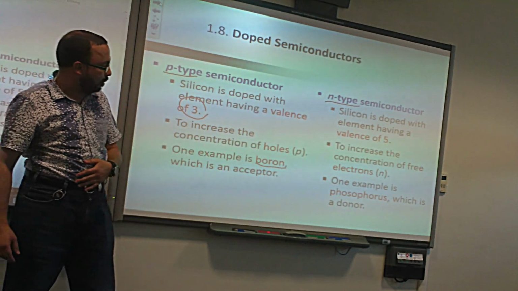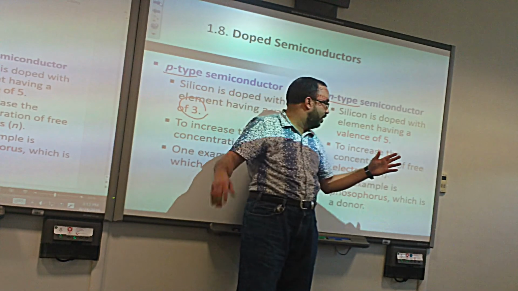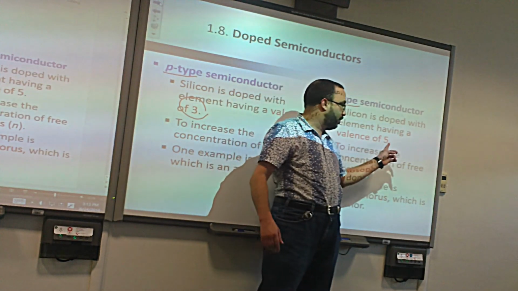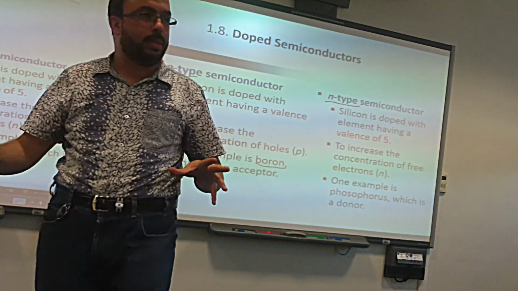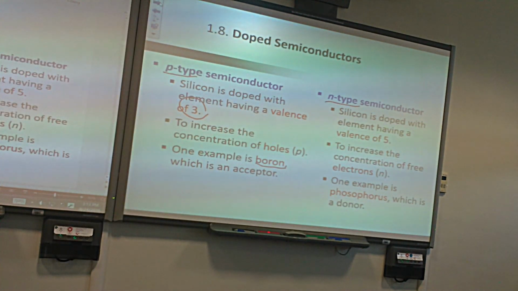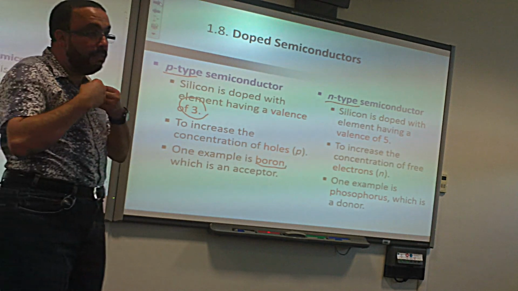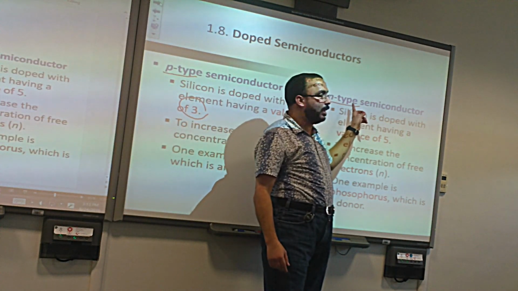So boron is one of the famous doping agents for p-type semiconductors. Now on the other side would be somebody who has more electrons in the valence. So instead of 4, it has 5. So the 4 electrons will create 4 bonds with others. And 1 extra electron, I don't need it. I don't give it to another, I don't need it, so go away. So it becomes free.